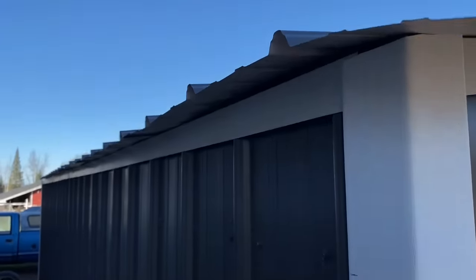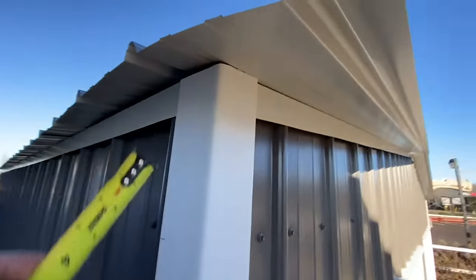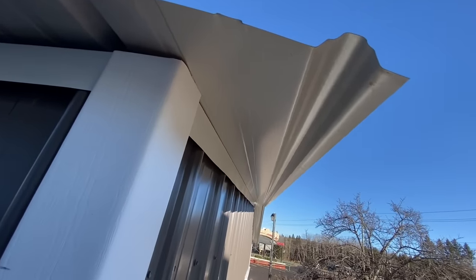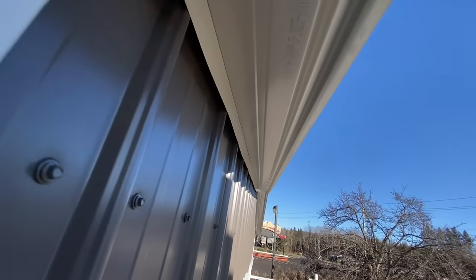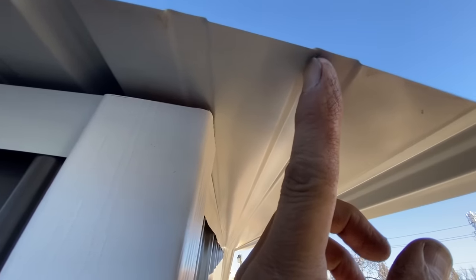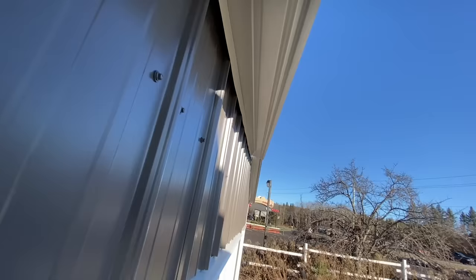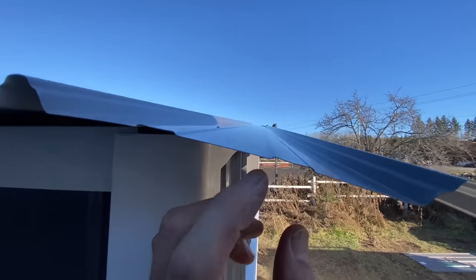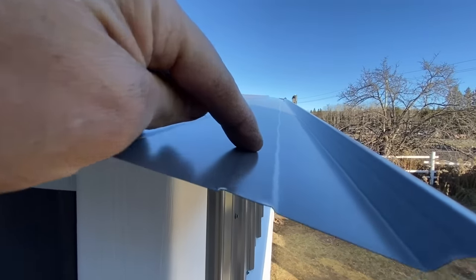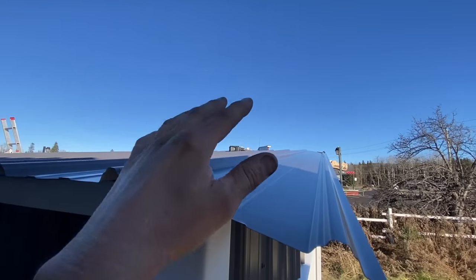All right, guys, so we got 2.5 inches here, right? And over here, I'm gonna do 2 inches overhang in the front, just two. And I mean, this thing worked out so perfect. So I am just gonna cut it right on this, both of them. It worked out so straight. So see, that way I know where to cut it. So I'm gonna cut it right on this line here. So I'm gonna take these down. I'm gonna cut them both.